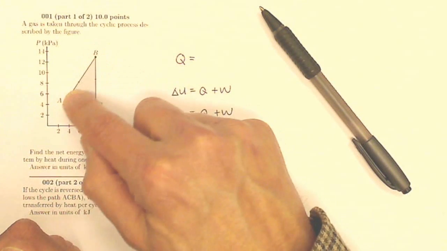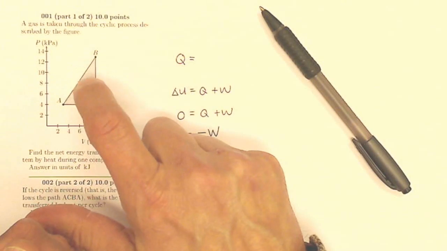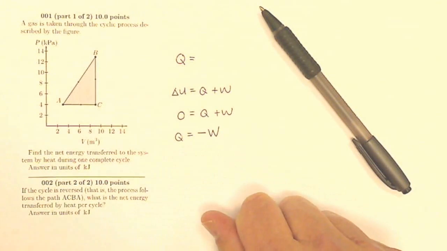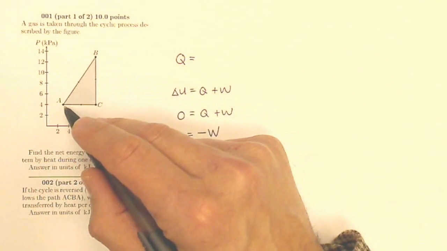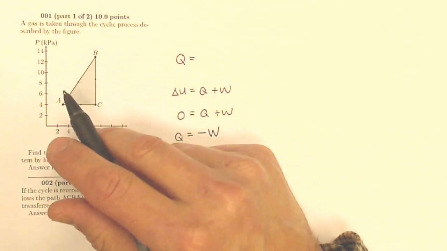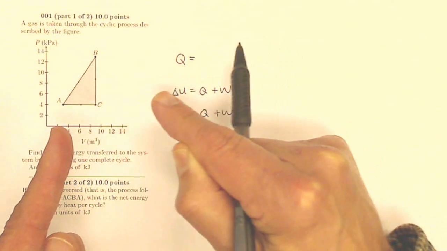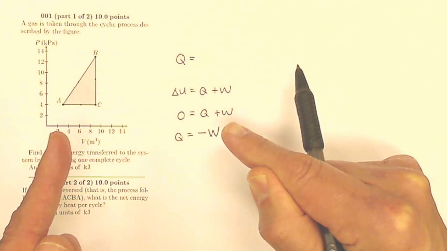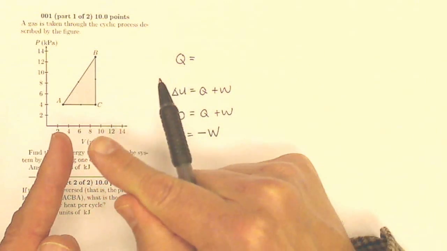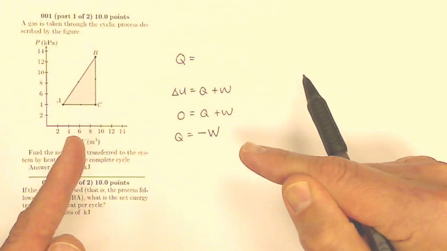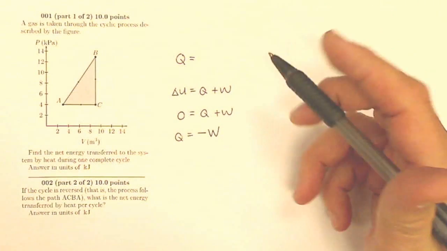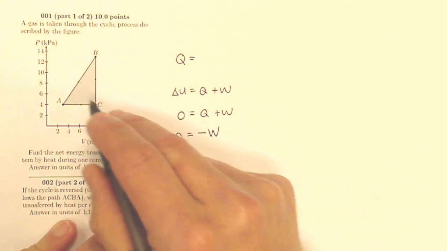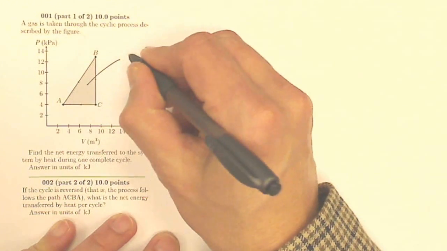So this total area is going to represent some negative amount of work done. So if I know the area here, I'm going to be getting work out of the system, so it's doing more work on me than I'm doing on it. So it's letting it out difficult and pushing it back in easy. So I'm doing less work than I'm getting out of it. So this is a useful engine. I can use it to do work on the environment somewhere.